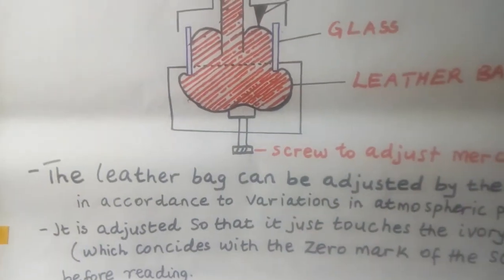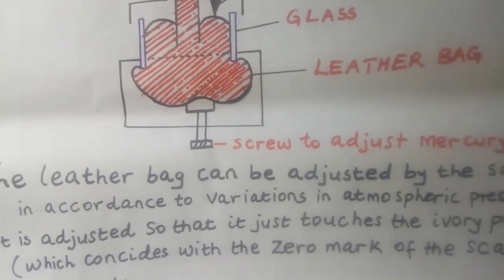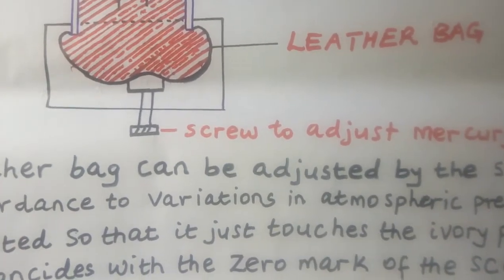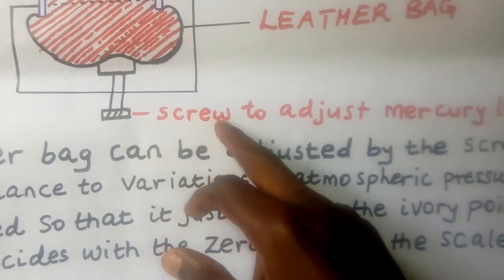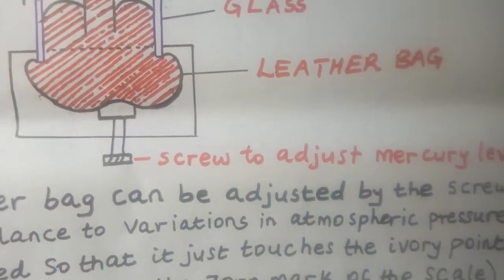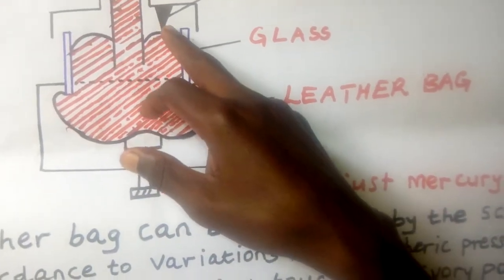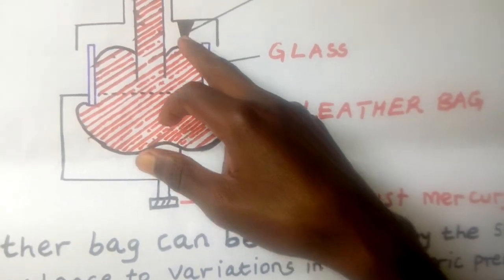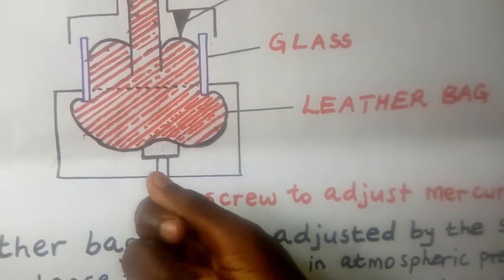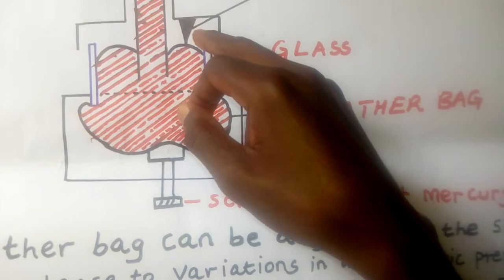Now we are saying this leather bag is very important. You can adjust it using a screw. The screw which is down there, remember, we have a number of screws. There is this one. This is the one used for adjusting the mercury level in there, and here there's a leather bag. So you can adjust this level of mercury until the mercury touches the ivory pointer. So you can use this screw. You adjust it so that this part either touches the ivory pointer or not.